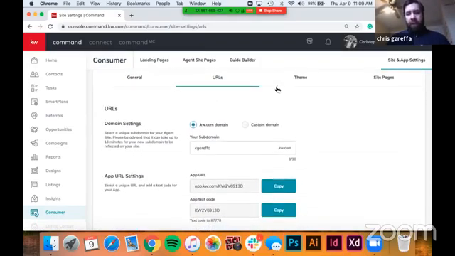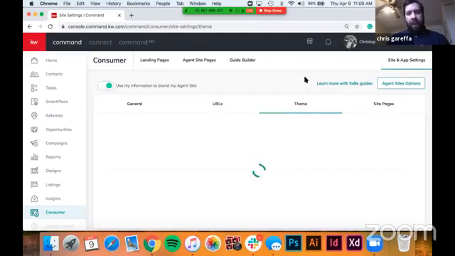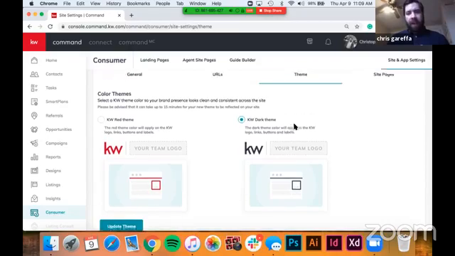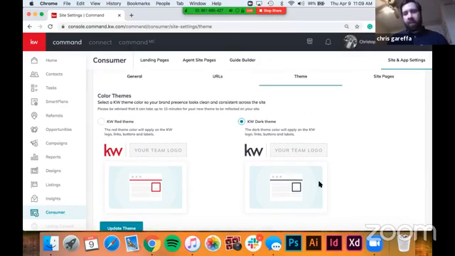From here, you can also customize the theming of the site. Right now, there's only two different themes. It's either the red or dark theme. And I just kept mine under dark because if you upload your own custom logos, like your DBA and team logo, it's going to supersede this one either way. So I don't believe it's going to have any effect whether or not you choose one or the other right now.